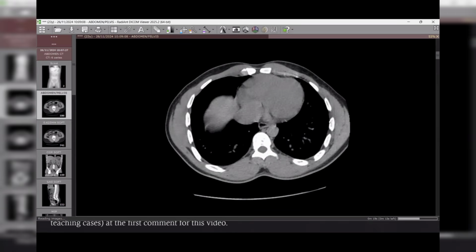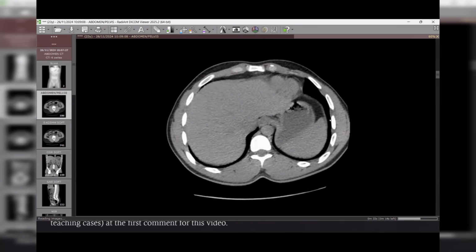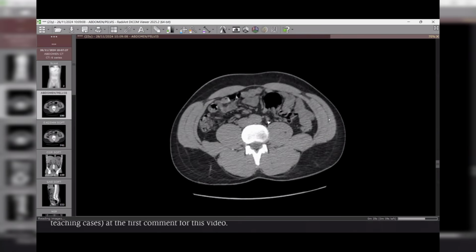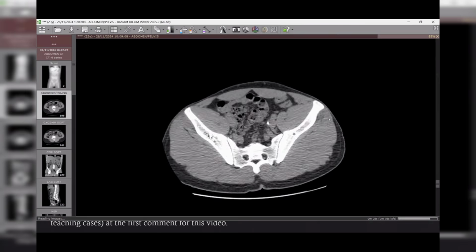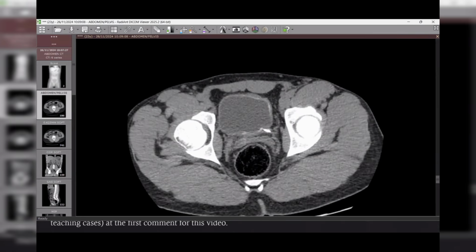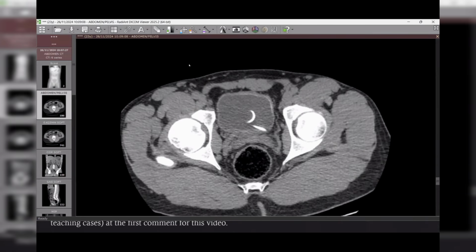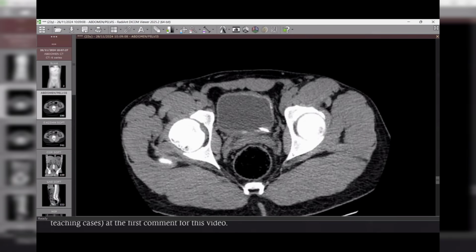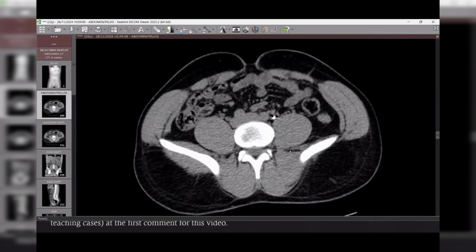These are the plain images in which I can appreciate that the liver appears normal. The bilateral kidneys also appear unremarkable. This stent is seen on the left side. The urinary bladder shows slight hyperdensity along its anterolateral wall with mild thickening, and the distal stent is at its normal position. I cannot appreciate any abnormal perivesical thickening.